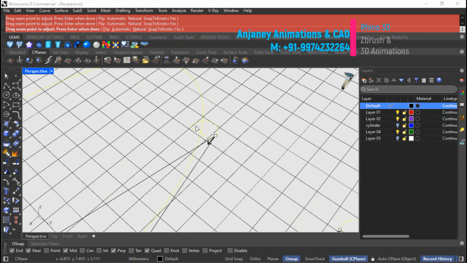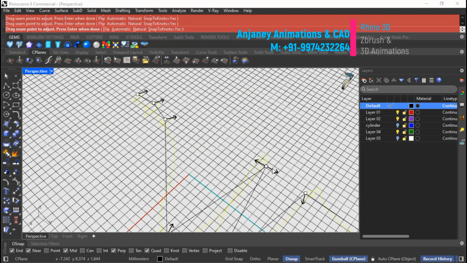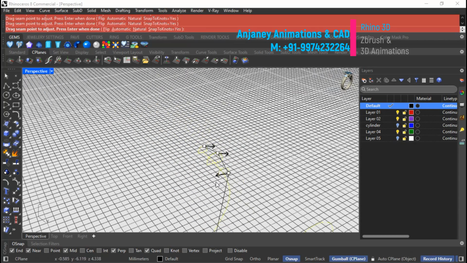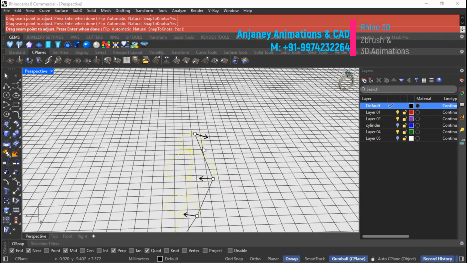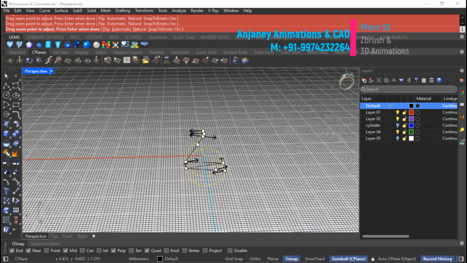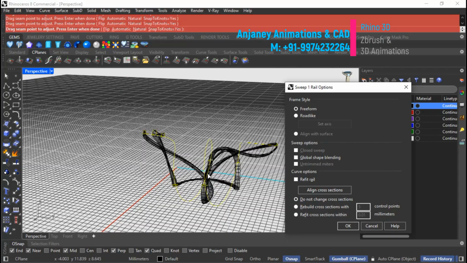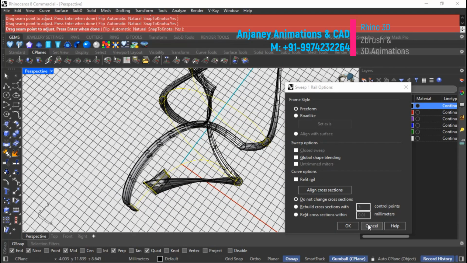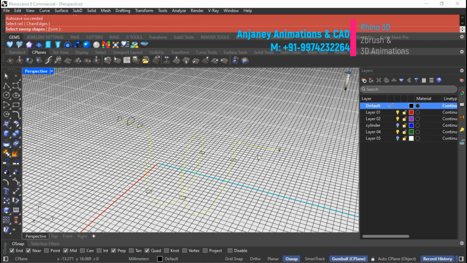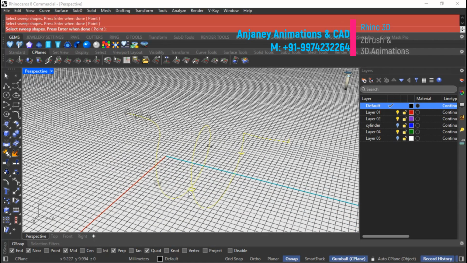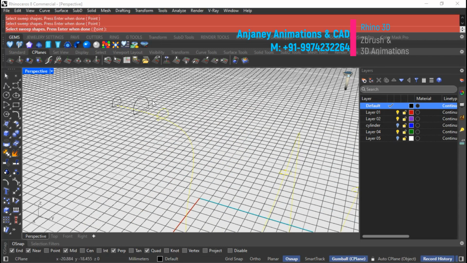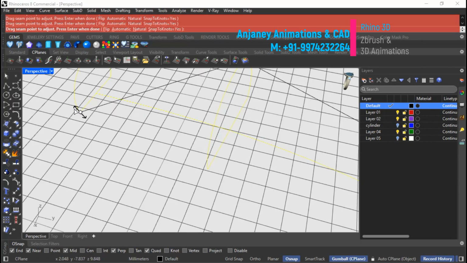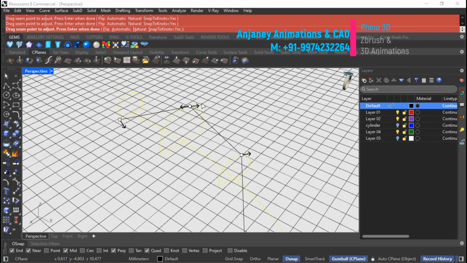If the start point is going inside, you need to set the direction. If it is not setting, you need to set it manually. You can also flip these directions if you accidentally click the arrow. Oops, see the directions. If not proper, you will get this kind of result which is not required. So what we can do for right now, I just forgot to set the step by step alignment option. So let's set the starting position this way. You need to check the starting position from the beginning.